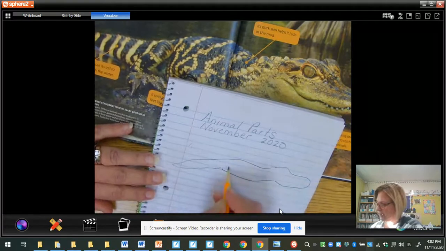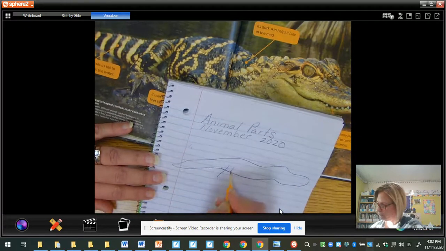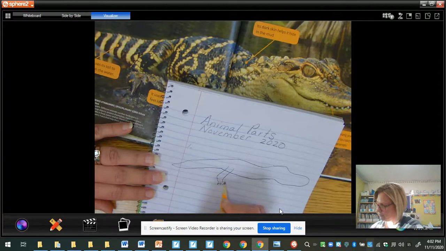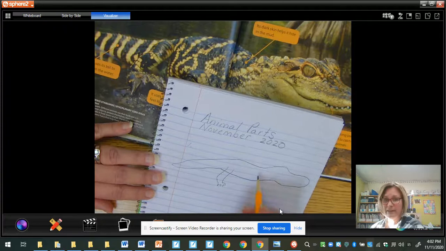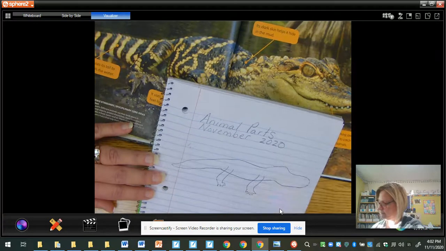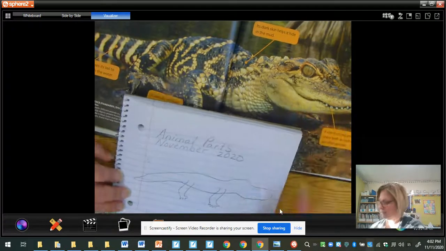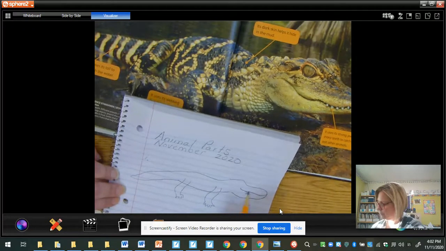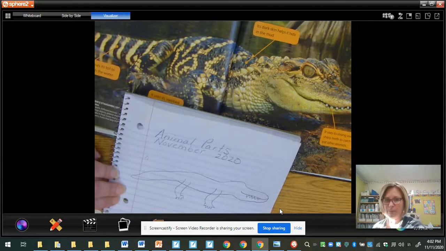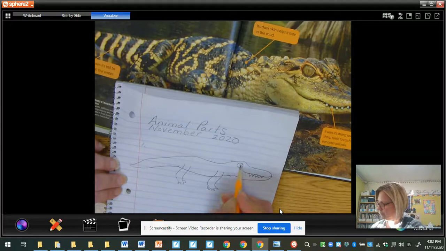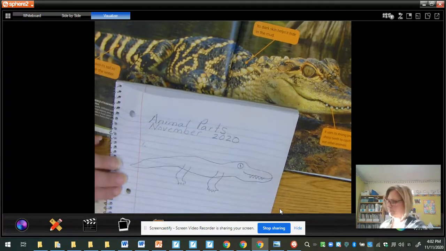His back leg is back here by the tail. And then on his back leg, I can put those webbed feet. And same with the front, some webbed feet. I want to go back, add in his mouth and those sharp teeth. And I can't forget his eye. It's kind of a slit in the middle.